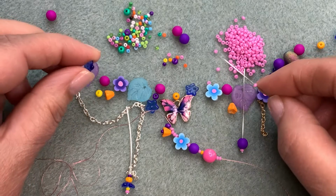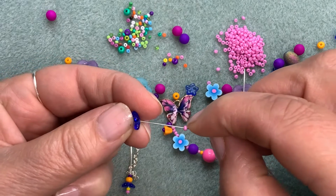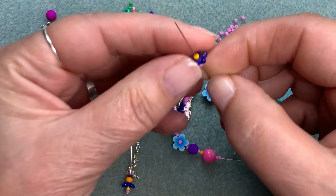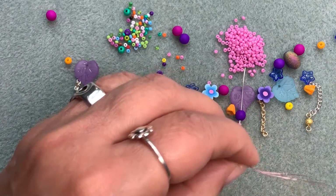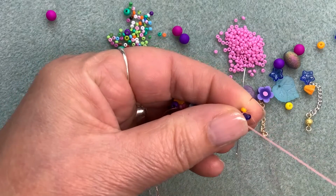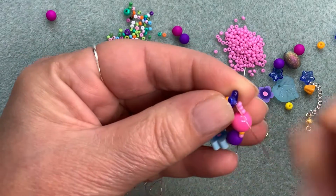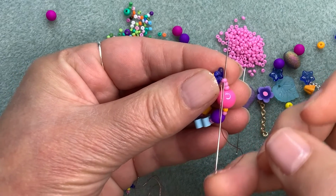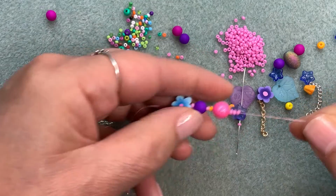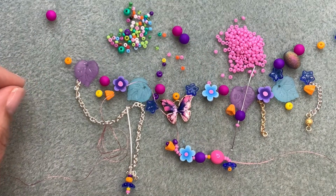So I want a bead for behind the flower. Remember that little bead we did there? There's a flower. It's a flat flower, this one, so we'll see the centre. So let's put a nice marigold coloured seed bead in the centre. Back through the flower, and through the last bead we put behind the flower in the same direction. And that's pulled that bead up behind the flower. That's it. You can see we're starting to get quite festive.